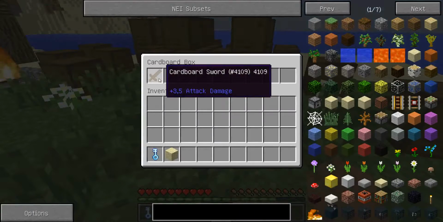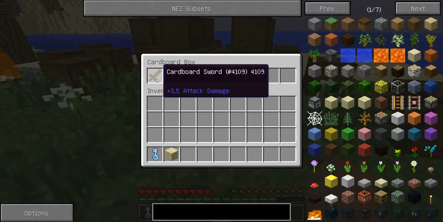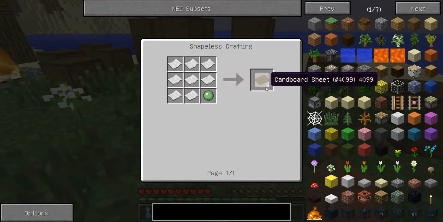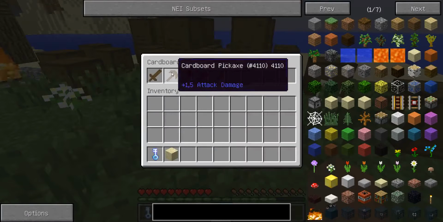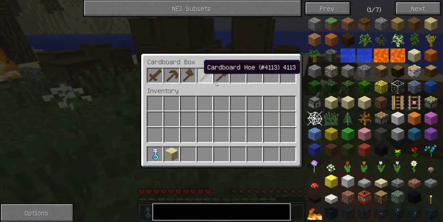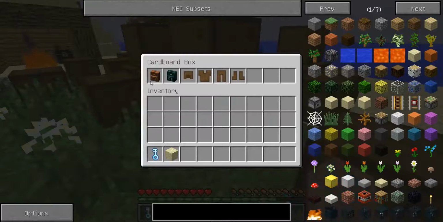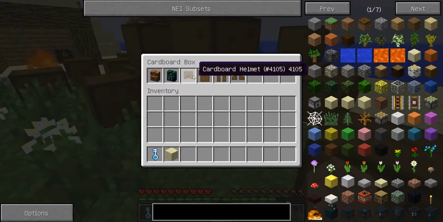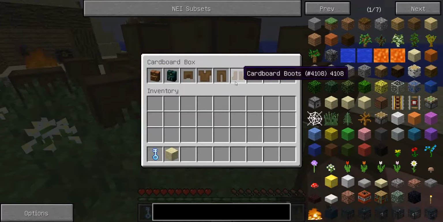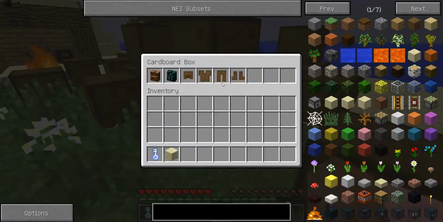The first thing in the mod is actually tools. You can create tools from cardboard, which is very useful and easy. Oh crap, not easy. We need slime balls. Every tool is like normal, just with cardboard. Oh, there's more. You have two backpacks in this mod, also armor. Do you like normally?